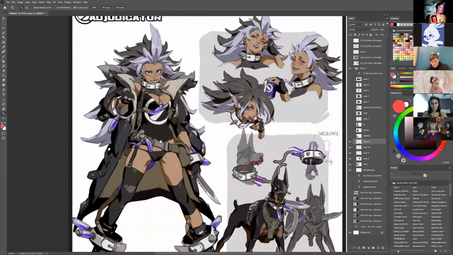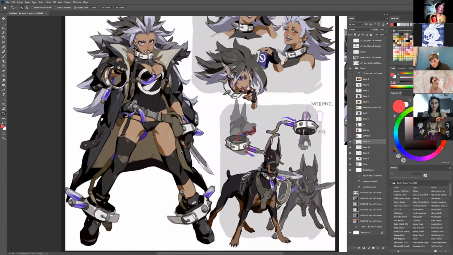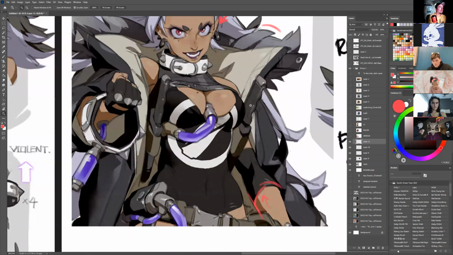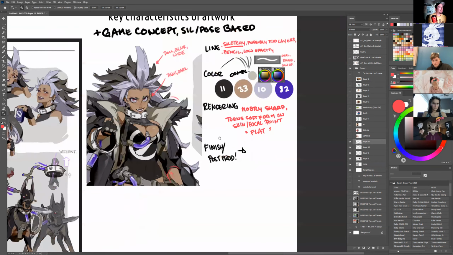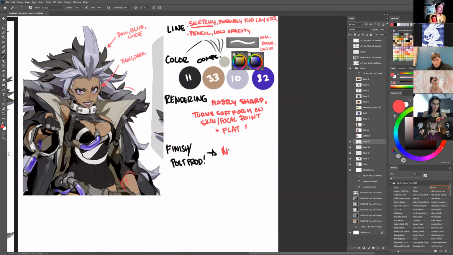Is there noise or grain? Do you see that? Yeah, definitely some noise. A little bit of noise when you zoom in a lot. Yeah, you can definitely see some noise on there. So definitely some noise. Quickly, do you understand how to do noise? Are you familiar with how that works?